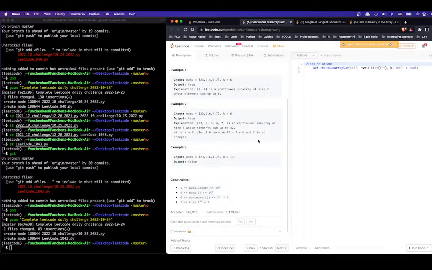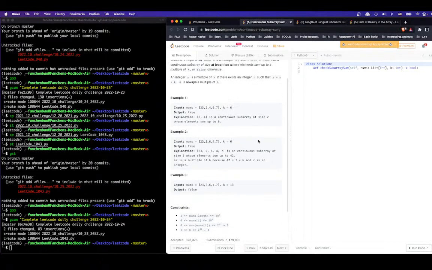Damn, k is huge. So a multiple of k, which means the previous value plus the current value is going to have to be 0 or k or 2k and all the way up, which means the remainder of the previous value, mod k, must equal the current value for it to work.